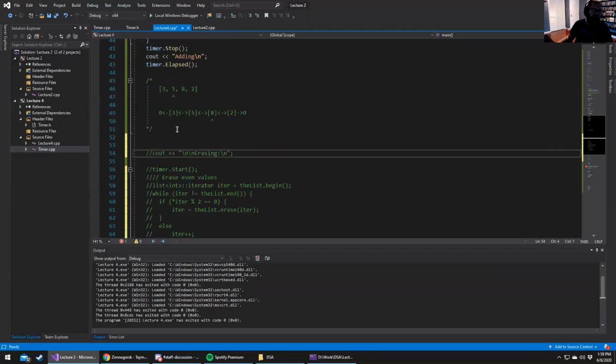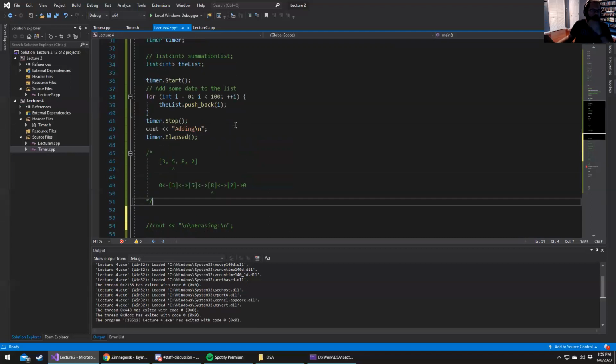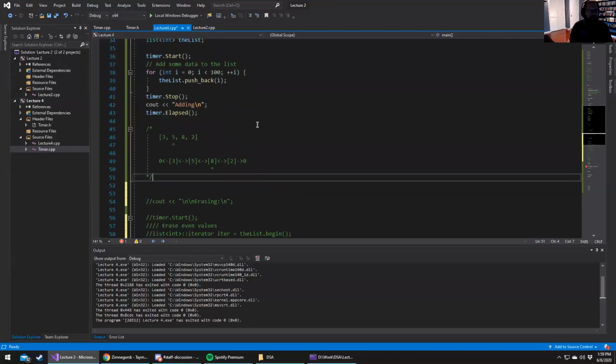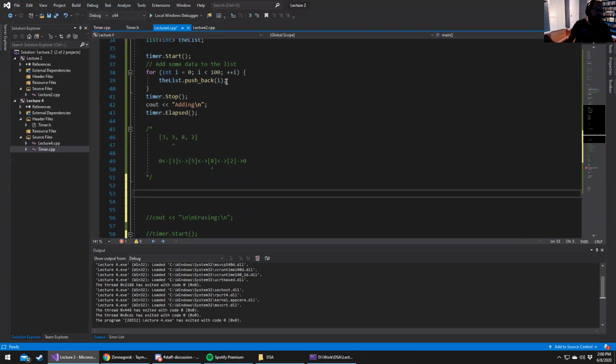And let's add something into our list. So we know how to add via push back, and that's just going to add the data to the end of the list, or to the end of the vector if we were using a vector.